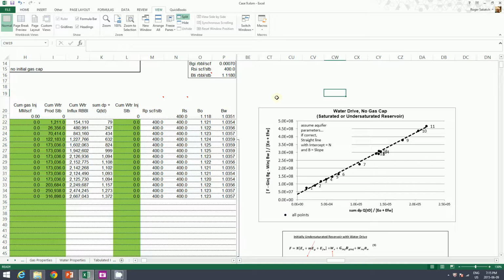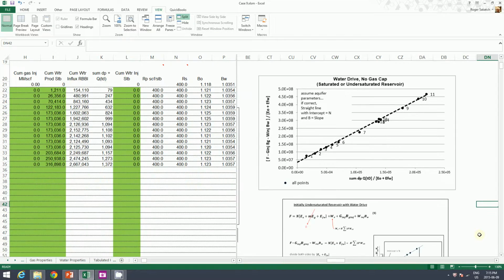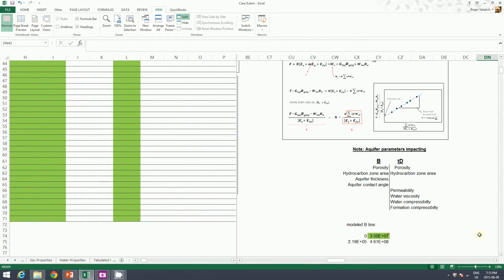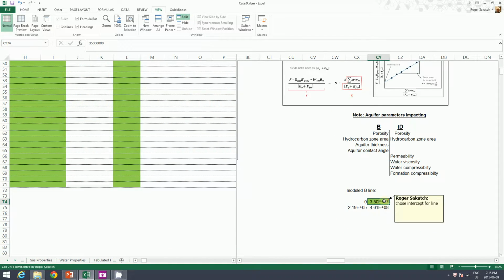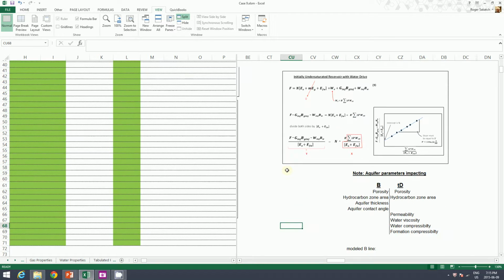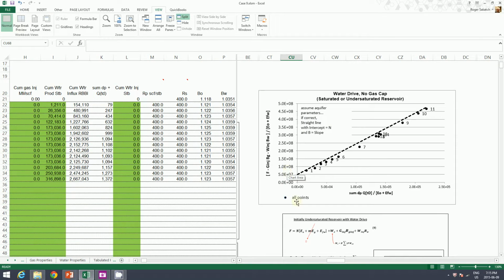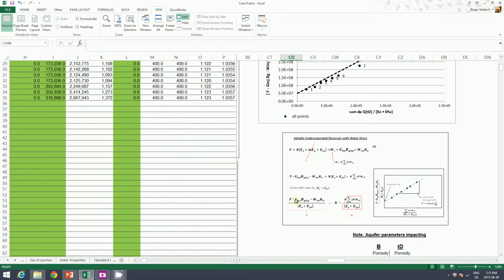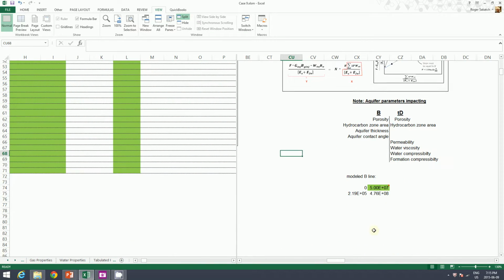So here is the plot that we're going to look at, and you can see I've already been tinkering with this, so I've had this set up. It looks quite good. The data is going through a nice straight line. But I'll walk you through what I typically like to do. I'm just going to set this up to be, say, 5 times 10 to the 7th. And that's going to move, let's go 1.5.